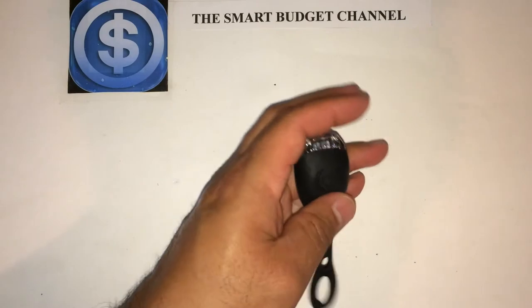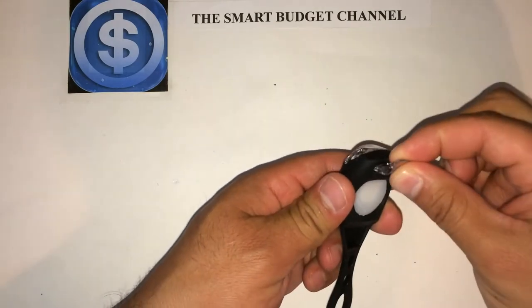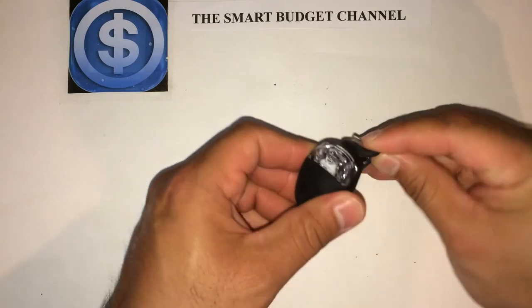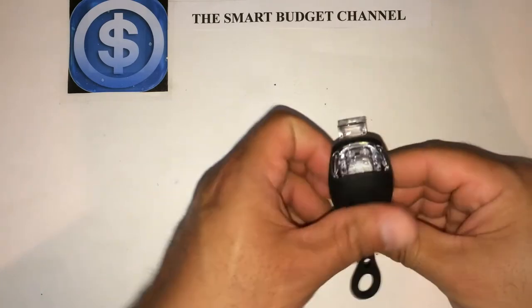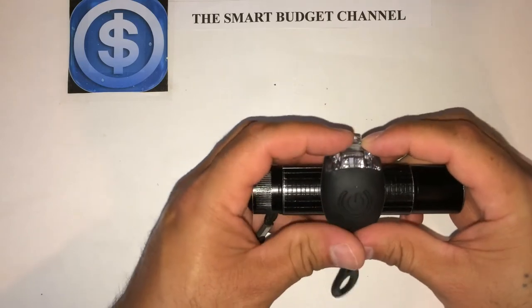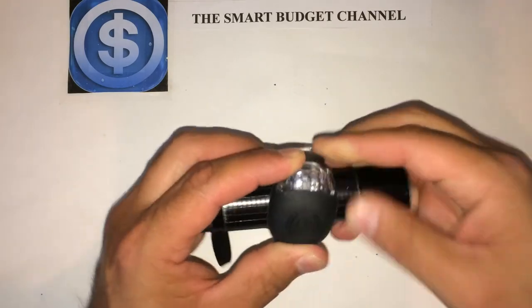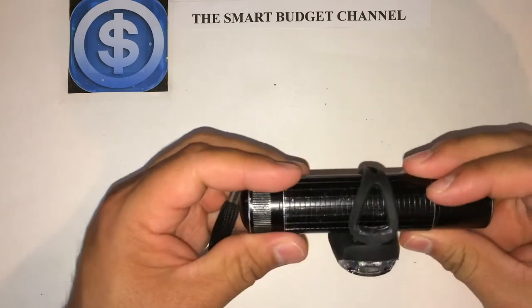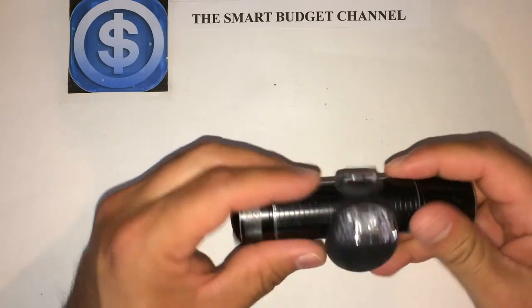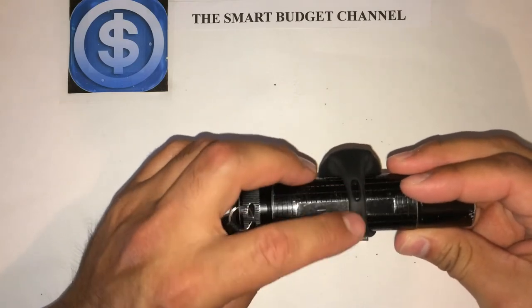Taking it out of the package, you can see it's got the strap and the clip in the front, so this straps around and clips into place. I'm going to take my flashlight here and simulate the bicycle frame. This is for the front end of the bike — strap it into place, locks in nice and easy. If the frame is smaller dimensionally, you can use these holes to accommodate.